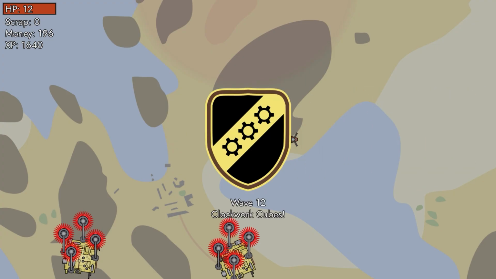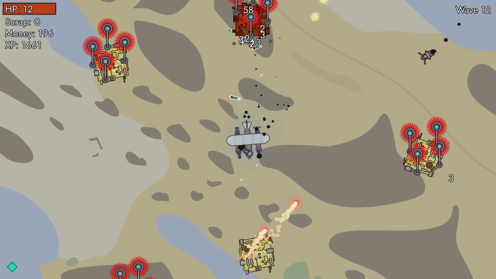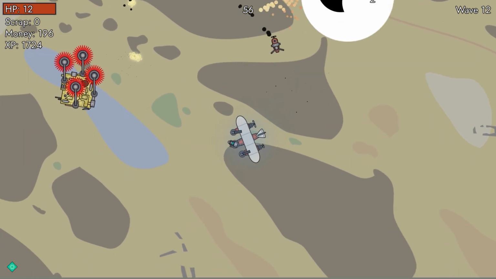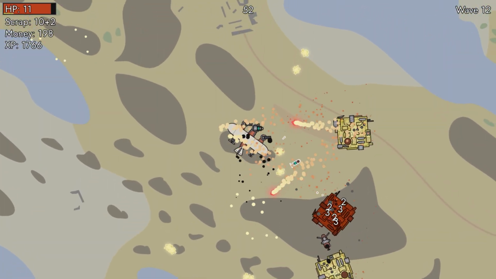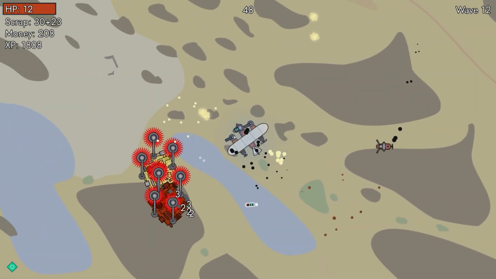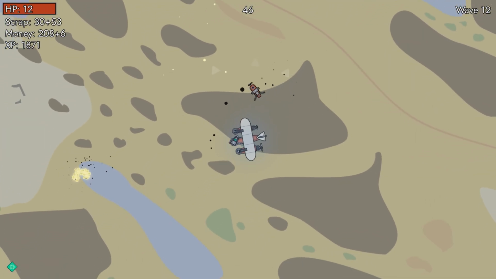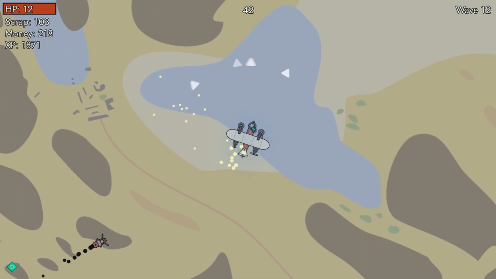No, next wave. Clockwork cubes again. I think it would be worth our time to try and... Oh, we're going to have a boss cube as well now, aren't we? I think it's going to be worth our time to save up and get increase in weapons. Guided torpedoes would be useful. Anything to upgrade a torpedo. Any excuse, isn't it?